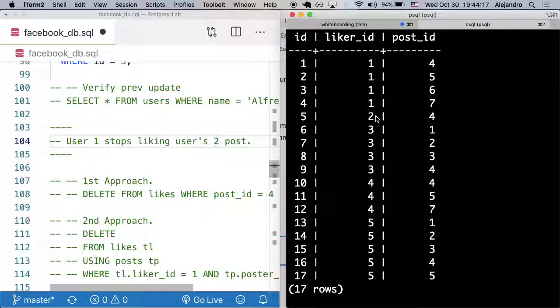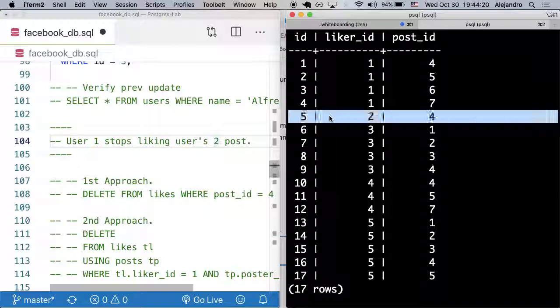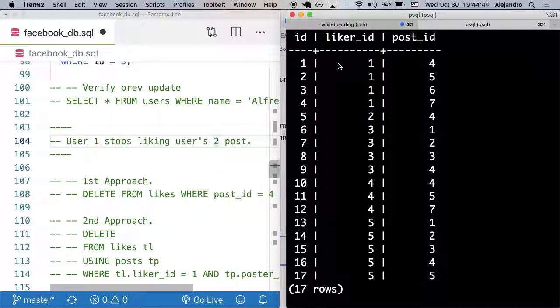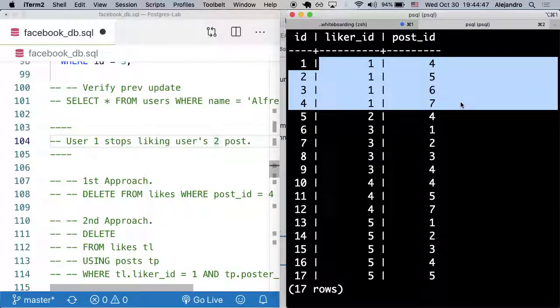So here we see that user 2 only likes one post, the fourth post. No, sorry, user 1 stops liking user 2's posts. So user 1 is liking all these posts, right? User 1 likes posts 4, 5, 6, and 7. Then we need to find what is user 2's post.